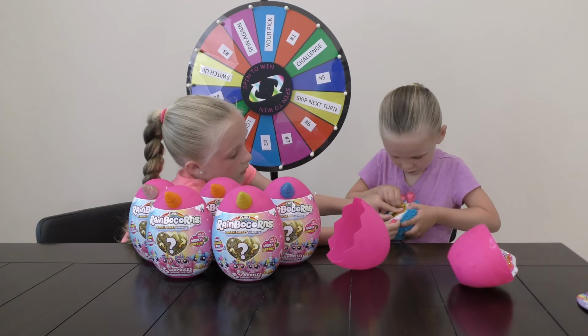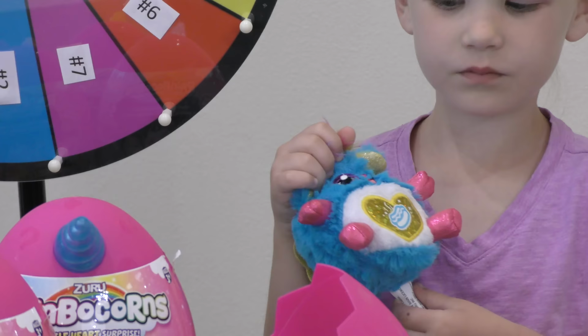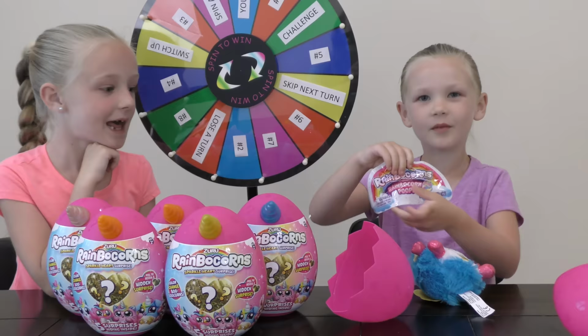Okay, I got it. Oh, wait, I'm gonna zoom in. Let me see it. So is it a sequin heart like the other ones? Nope. It's just a sparkly heart on the body. Let's open the poop. Wait, what does it come with? Hold that up. What is that? Rainbow corn poop. Let's open it up.